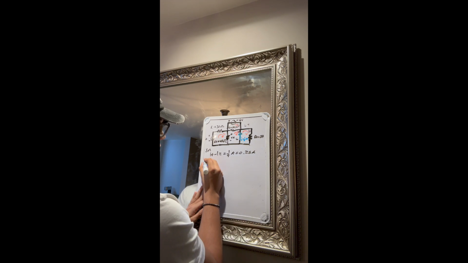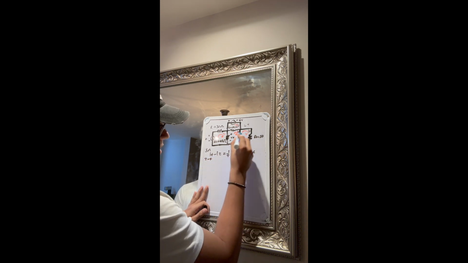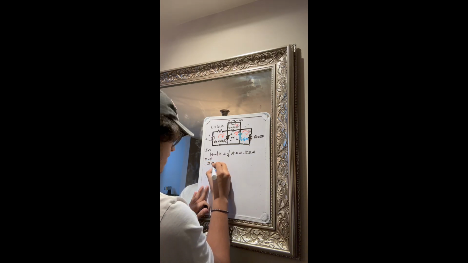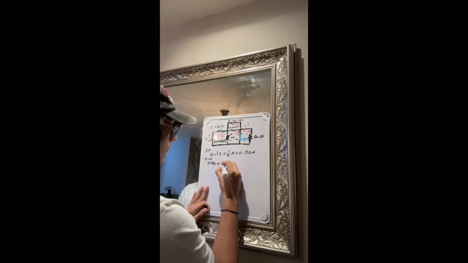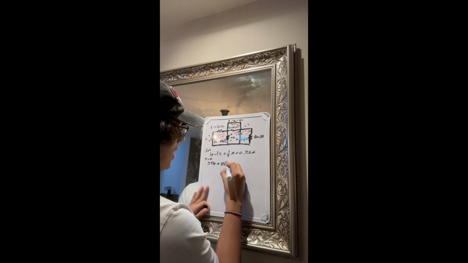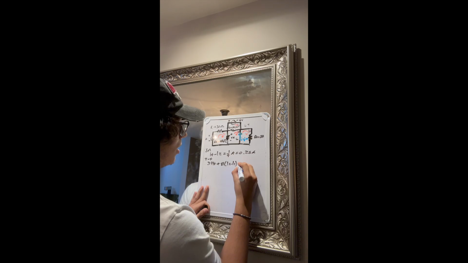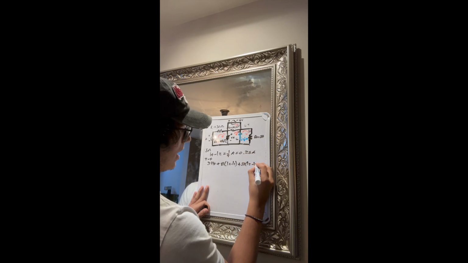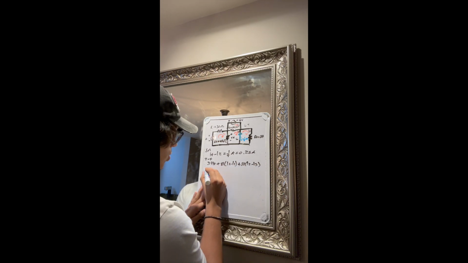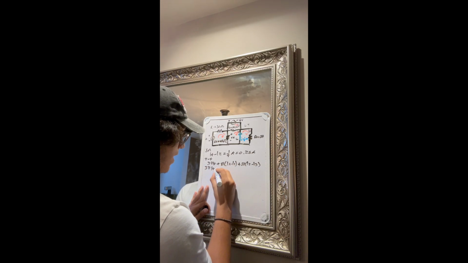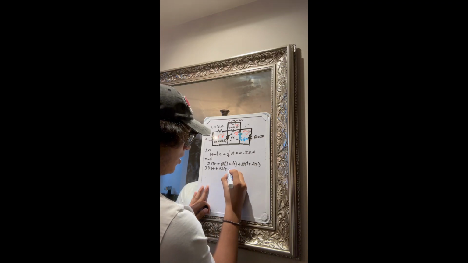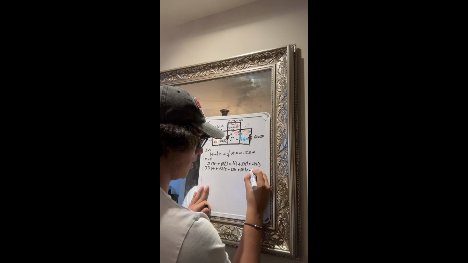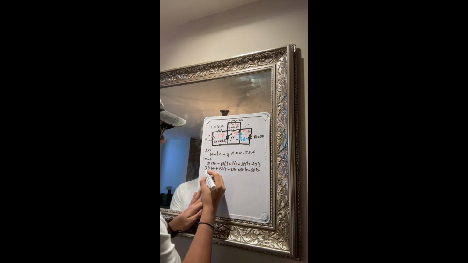Now we're going to go to mesh 2,4, because this one is the same mesh. We can start by putting 37 I4 plus 45 times the interaction of I2 minus I1 plus 54 times the interaction of I2 minus I3. We do the proper algebra and we would have 37 I4 plus 45 I2 minus 45 I1 plus 54 I2 minus 54 I3. And we have our second equation.